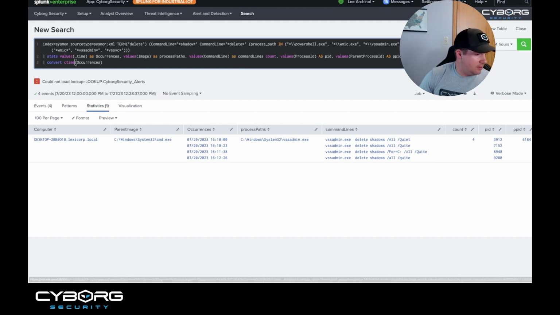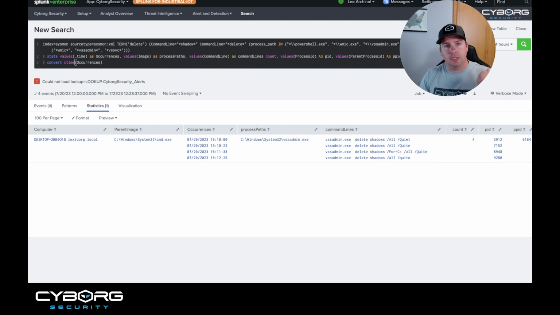So once again, the idea behind threat hunting is that we're not just running this query and calling it a day. Our job is to find interesting artifacts to pivot on and continue our investigation. I'm going to demonstrate what I mean by pivots. But really what we're doing is taking something in the data and building a query around it so that we can see what's actually happening after or possibly before.